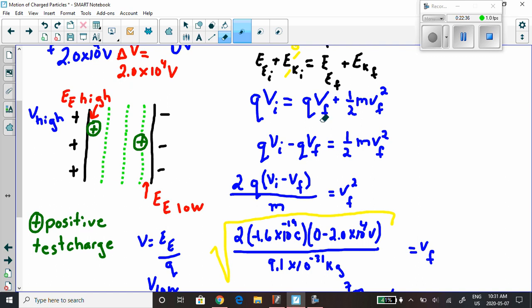What I'm going to do is take this term, Q voltage final, and this is a big V, and bring it over to here. And I get Q big V i minus Q big V f is equal to half m little v f squared. So please, it's kind of confusing. V for speed, V for voltage. It's big V for voltage, little v for speed. I hope that's okay. Now what I'm going to do is isolate for the final speed squared.